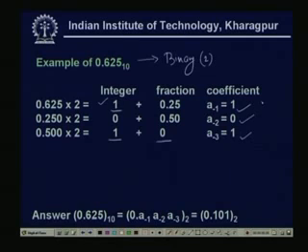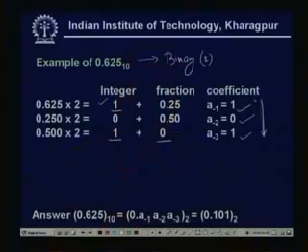Now, I will take it in this order, 1 0 1, not in the reverse order. When we converted the decimal integer to binary, we took the reverse order. Now, we are taking the correct order, 1 0 1. So, 0.625 means, before the decimal this is 0, then a minus 1, a minus 2, a minus 3, and these are nothing but 101. So, this is 0.101 in base 2. So, this is my conversion.